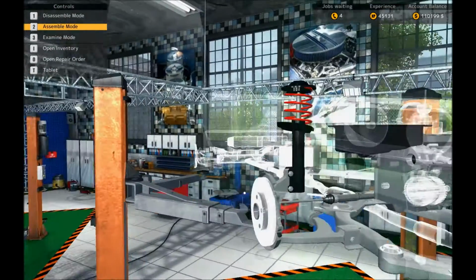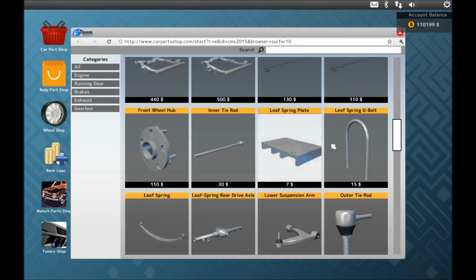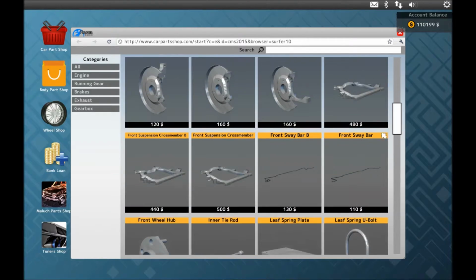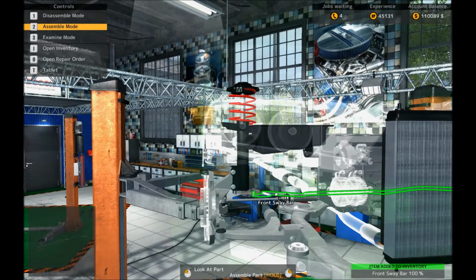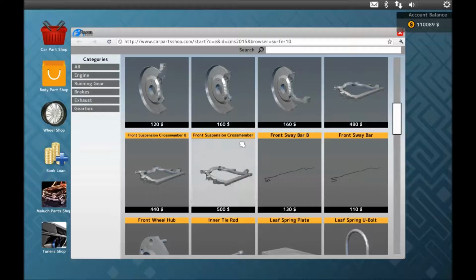So, where's the sway bar? Oh, because we don't have the sway bar on yet. Front sway bar. There we go, and then we've got the sway bar links on. Oh, we don't have A's. Sway bar link A.